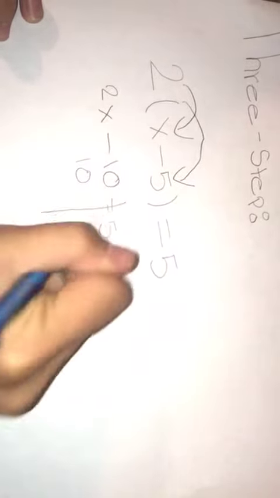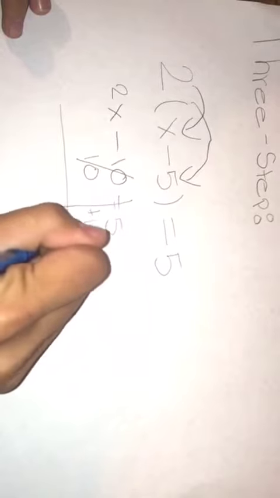So then you would need to draw the line where the equal sign is and do the inverse of negative 10, which would be 10. And you do that to both sides. And then you would need to cross off the two 10s. And then 5 plus 10 would be 15.